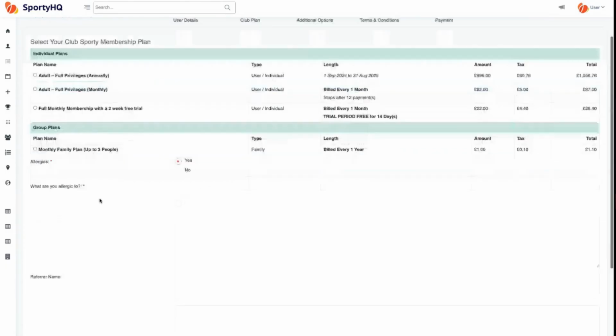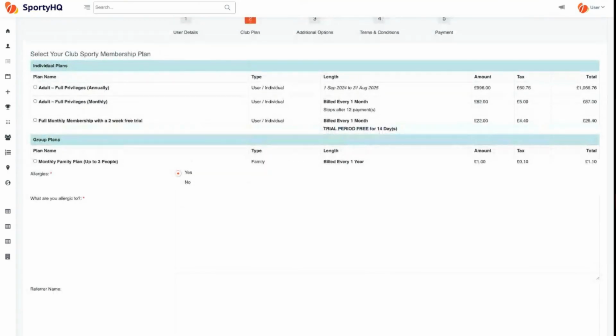The second part, like I said already, is using this club feature called custom data fields. It allows you to ask additional questions. And depending on the answer to that question, you can then have a sub-question pop up. So basically, like I said, any information that you want to collect, you can. You don't have to rely on just the standard fields that you see in some systems and on our first page.